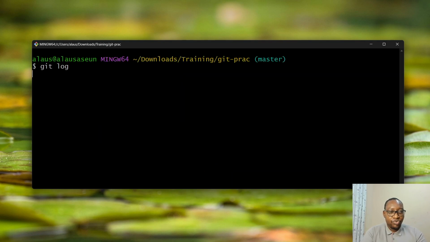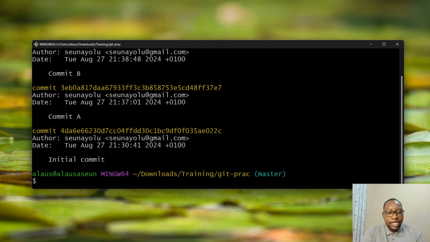Now let's clear the screen and then let's do our git log once again. Okay, now let's try to do something and see how we can actually revert back some changes. Here you can also do some git restore. You can say git restore like this. Git restore dot, basically to just restore everything.